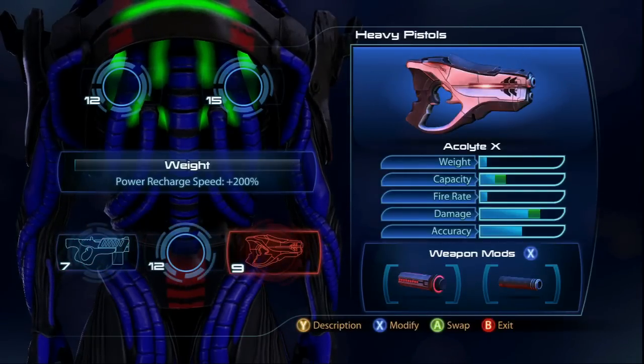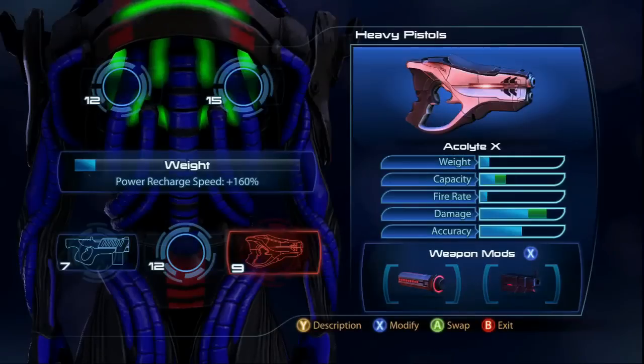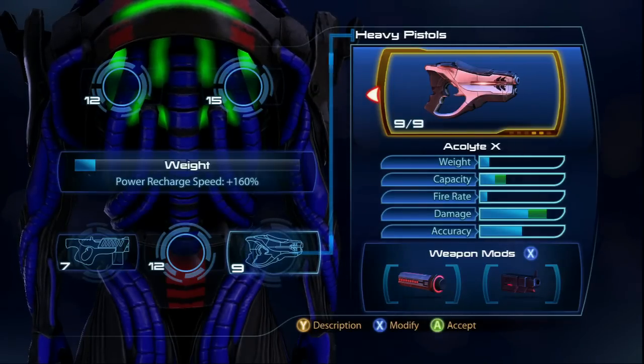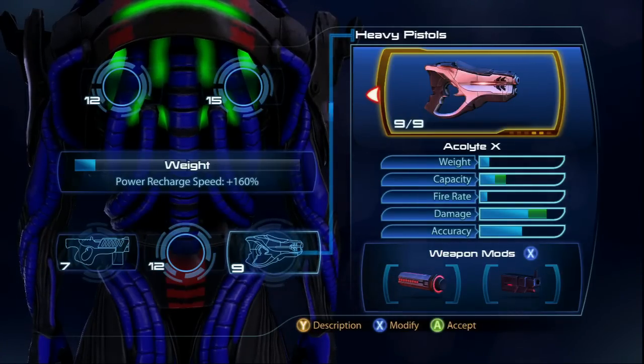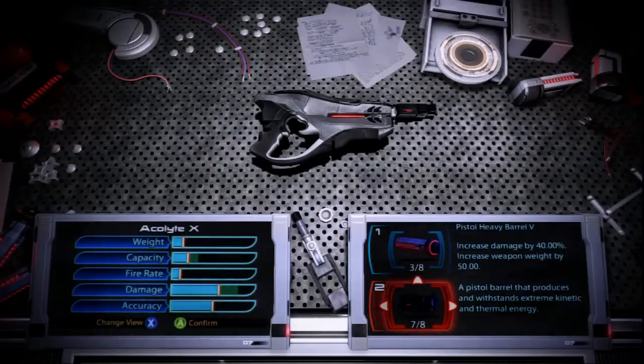If you're going to be playing with the Acolyte, I recommend you play against something that's really weak against flame, fire, which is really Reapers or Collectors overall. And put the heavy mod on it, which gives you insane damage with it plus the flame. So anyway, this pretty much is the build.